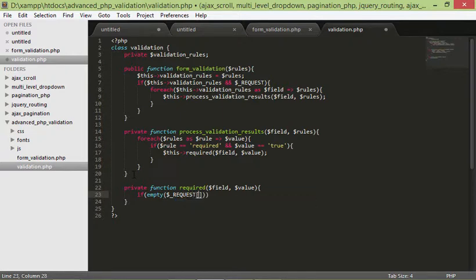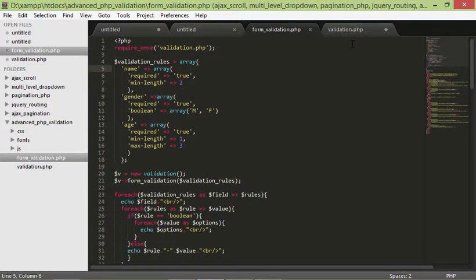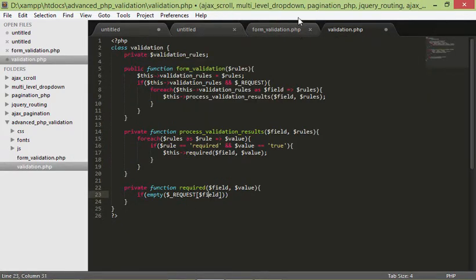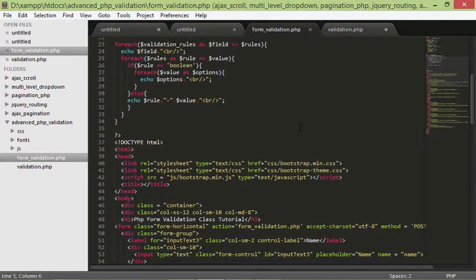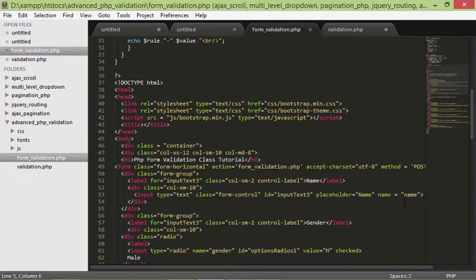So it's request of field. You remember field is actually this name. And we are using request of field. It means request of name, which refers to this particular input field.